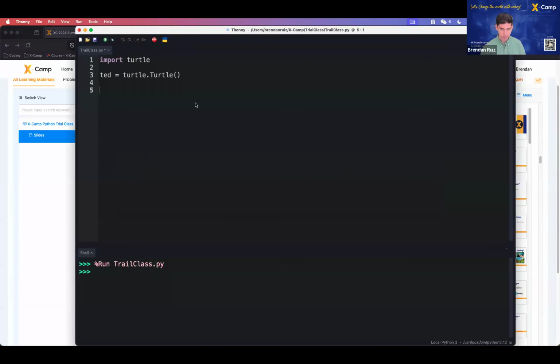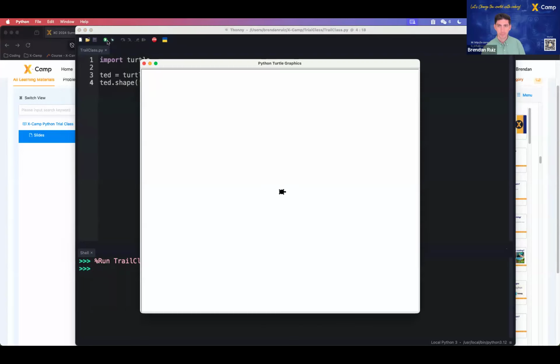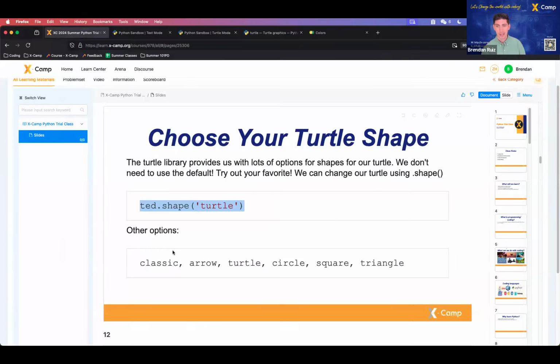I copy the next line of code, and I write Ted, or the name of my turtle, dot shape, and then in quotes this word turtle. When I hit the play button, you can see that before I had this default shape, which was an arrow, and now I changed that to a turtle. Now, there are some other shapes that we could use. For example, the classic one is simply the arrow.